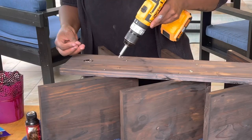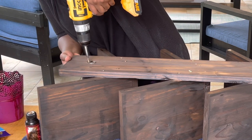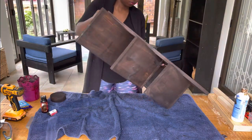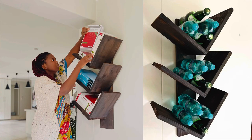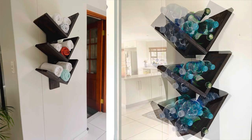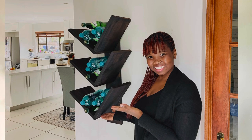After staining your wine rack, wait a couple of hours until it's fully dry, then start putting on the support hooks. Add as many as you want for stability. This is a great easy project — once you try it, please tell me how it turns out and what modifications you've made. I don't actually drink wine, so I use mine as a water cooler support. It's amazing and beautiful. Until next time, thank you so much for tuning in — cheers, bye!